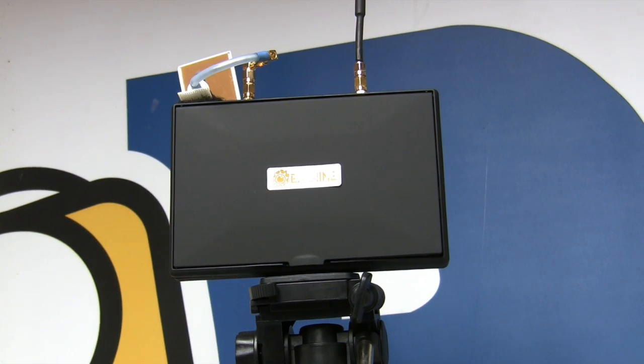Today we're looking at the Eachine LCD5802D monitor. Now I have a thing for monitors because I always like to have one with me when I'm out in the field if I'm FPVing. Even if I'm not particularly out there to fly that day, it's awesome to have something that will be able to look at other airplanes and quads in the air, and just fly from their cockpit and sit there and take a gander.